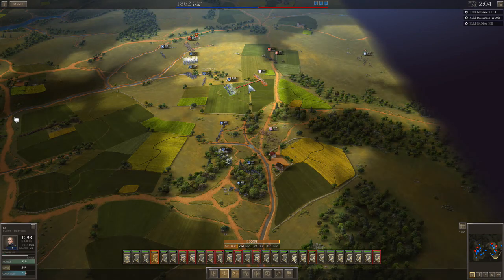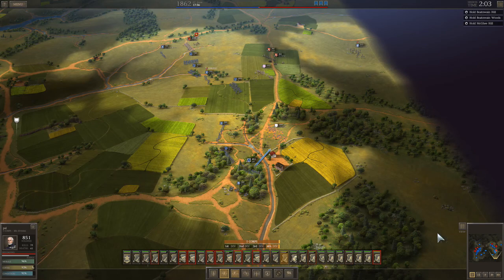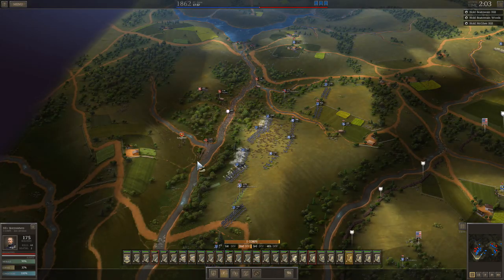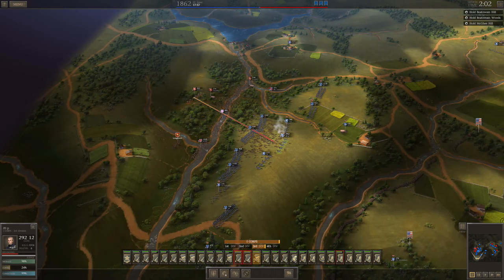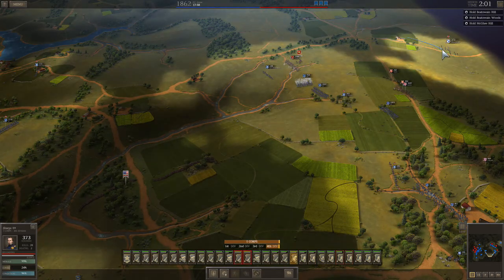I'm sending the supply wagon and my commander over to the right side of my line now because that's where they're needed. The left side is fine. This is just clubbing baby seals at this point on the left side.